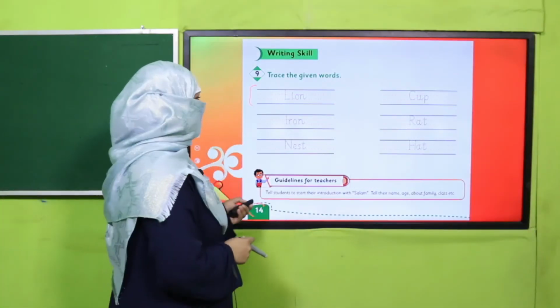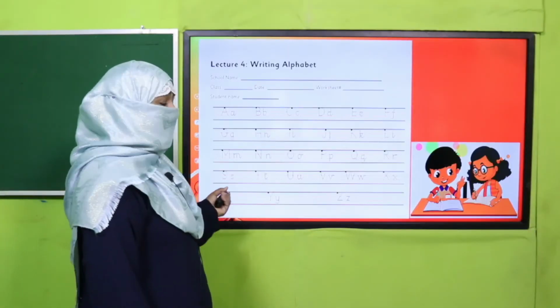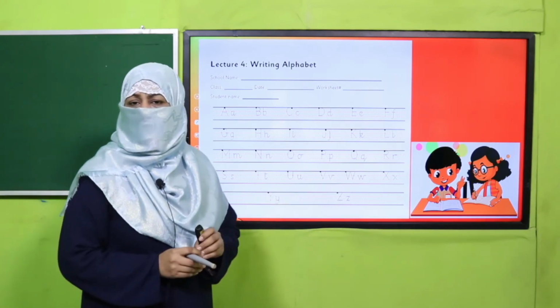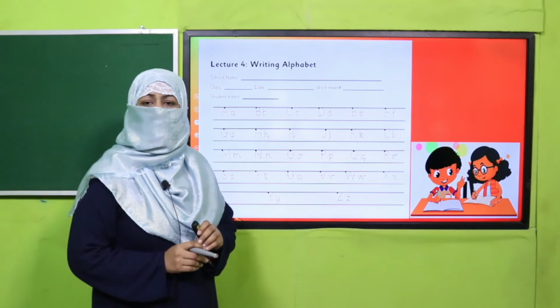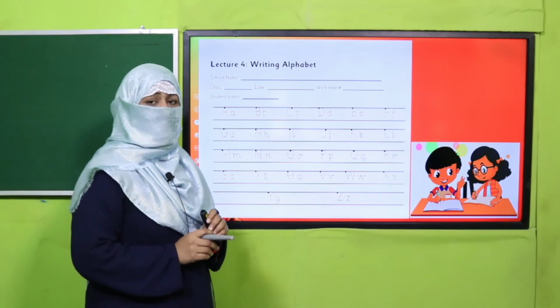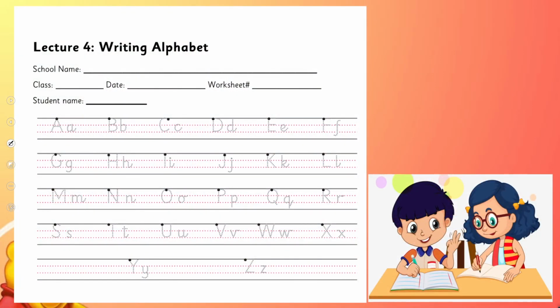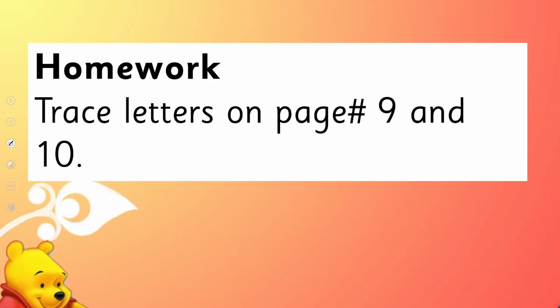Good job. It's a worksheet for you, my dear fellow teachers. This worksheet, lesson plan, PowerPoint presentation, links are there. You may click it, download it, and kindly provide the printed worksheet to students for practice. And what you are going to do, you are going to trace all the alphabets on this worksheet. And what is your homework? You will trace letters on page number 9 and 10. The letters which are left, they are on page number 9 and 10 of your book. You will trace these letters at your home.